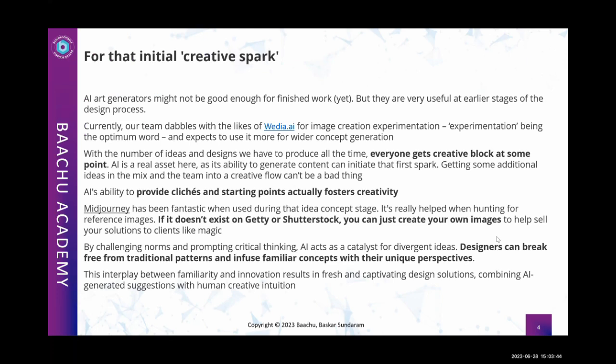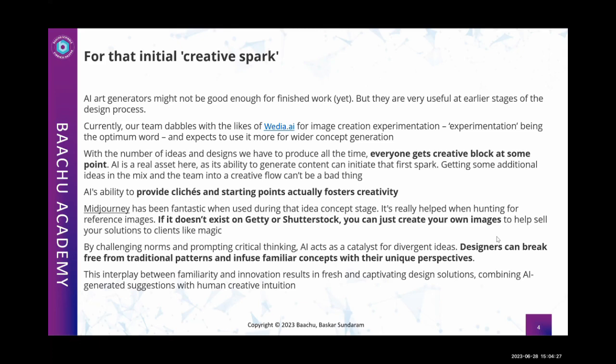I just want to seed you in gradually, because you should be very comfortable by now with using AI for texts or writing. That's why for the writers masterclass, I didn't give you many use cases. I just gave you a framework, because we have nearly 110 use cases that we have applied in proposal writing, bid writing type assignments, marketing copy, press releases, and so on. Once you have the framework, I assume you are going to do that. That's where we didn't go. Whereas design is slightly different. These are some of the experiences that I personally have, and within the team, where I'm nudging them to take some actions around it.